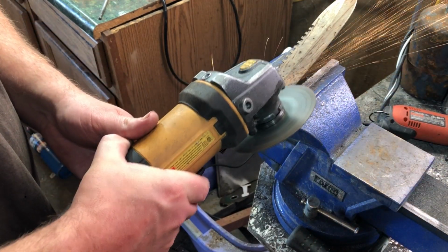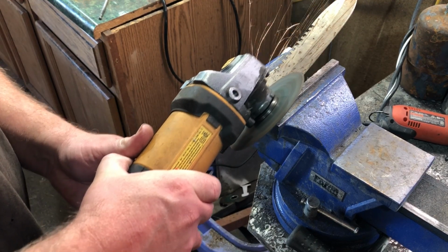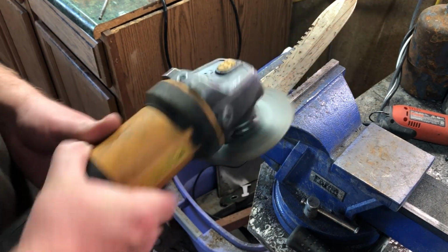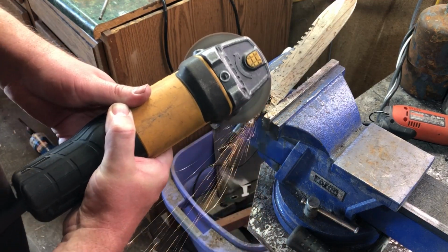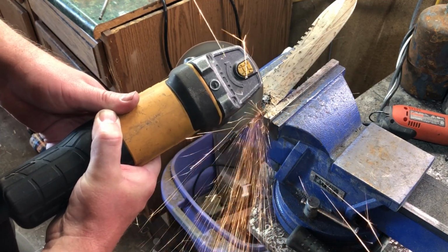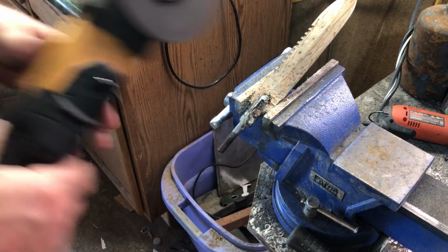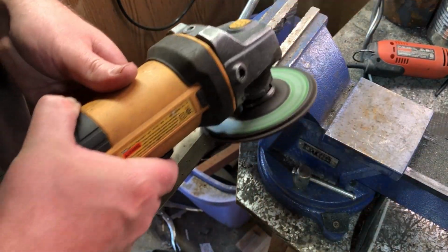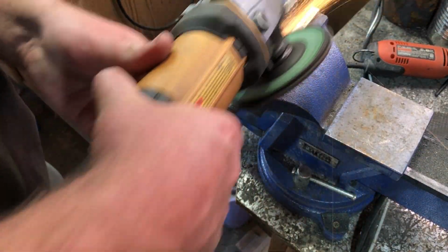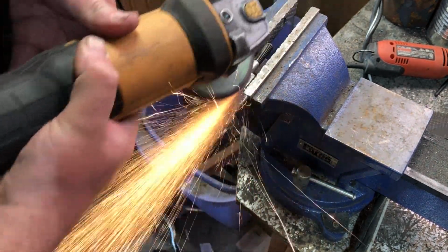Now, as I've mentioned previously, I am not an expert welder. I'm not a trained welder. I just tinker with it and do hobby type of stuff. So don't necessarily look at my welding beads or my welding job and think that that represents any kind of standard for welding. This is pretty much garbage, but it's garbage that should have good penetration and should do a very good job of joining these two pieces of steel. And I can always come in and clean it up with the grinder later.